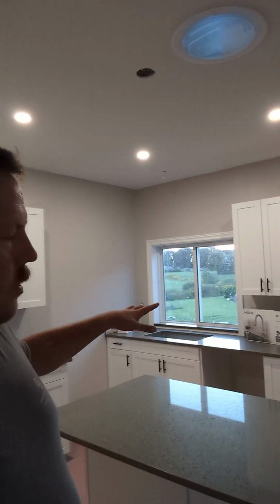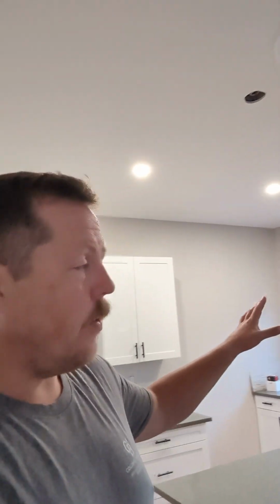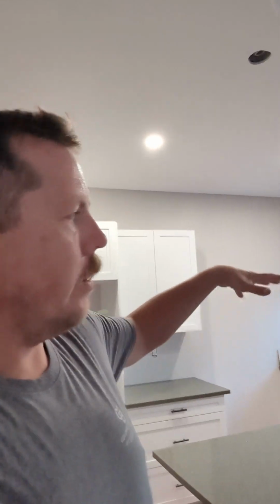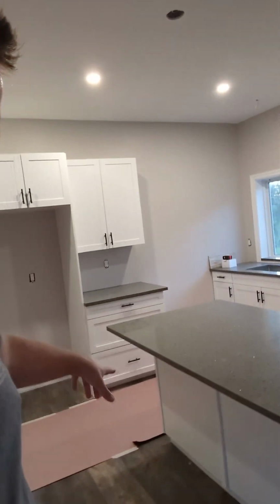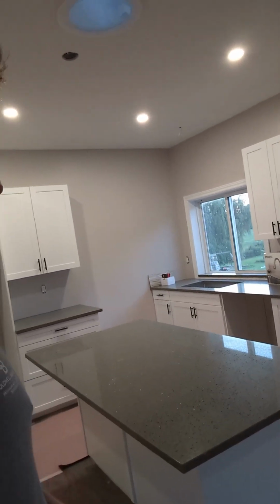Really, the design consideration with the kitchen here was that's a pre-existing window, and we didn't want to move the window if we didn't have to, and so we wanted the sink in front of the window, and that's really where it all started. Okay, let's keep the sink in front, and then how do we do everything else, as well as the island was a must, and it's actually a wraparound counter space, so eating area as well.